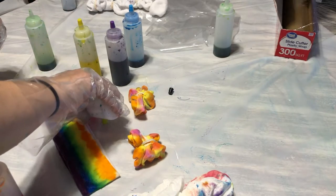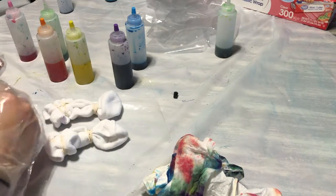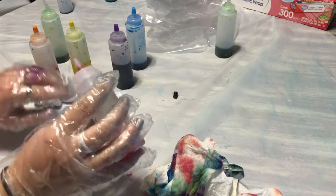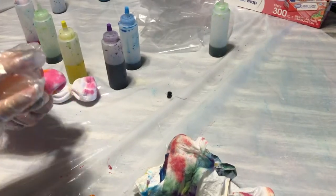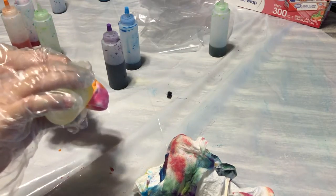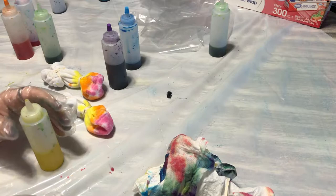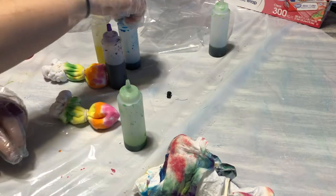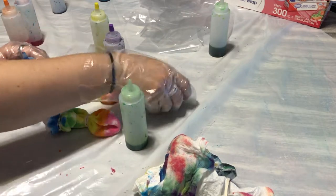Here I'm doing a headband. I tried this before but that headband was a swimsuit material — more of a spandex — and the dye rinsed out completely. I was a little bummed because it was super faded, and I bet if I'd put it through the wash it would have faded completely white. So round two I did a cloth headband and it actually turned out pretty good — I really like it.